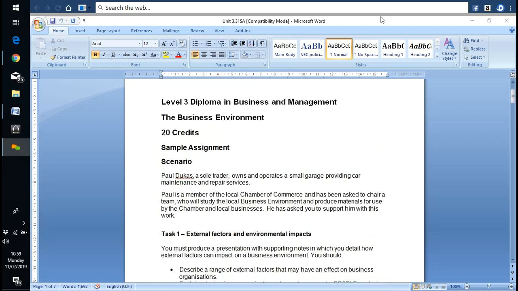Let me move that out of the way again. I think I asked you this last week. You're conversant with review in Word, are you? When you send me a piece of work in, I will read through it, and I click on review here, which allows me to put a window at the side with information on that. It will say anything from you need to look at such and such a thing, or needs to be added here, or it may say excellent, good, that's fine, and you can move on from there. You know that's achieved.